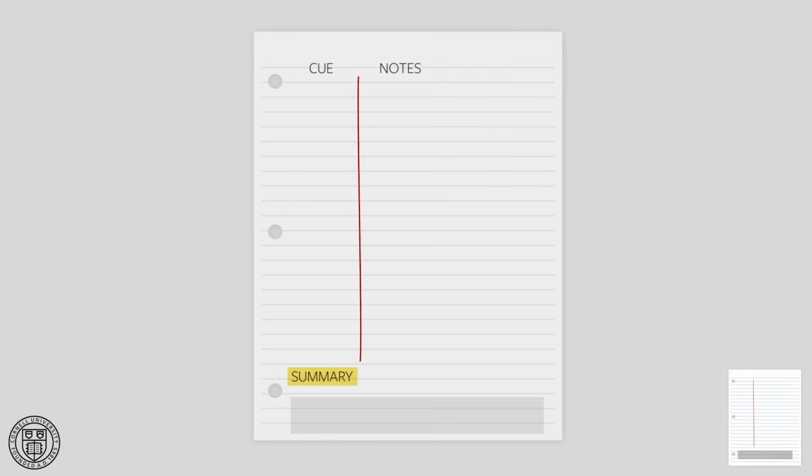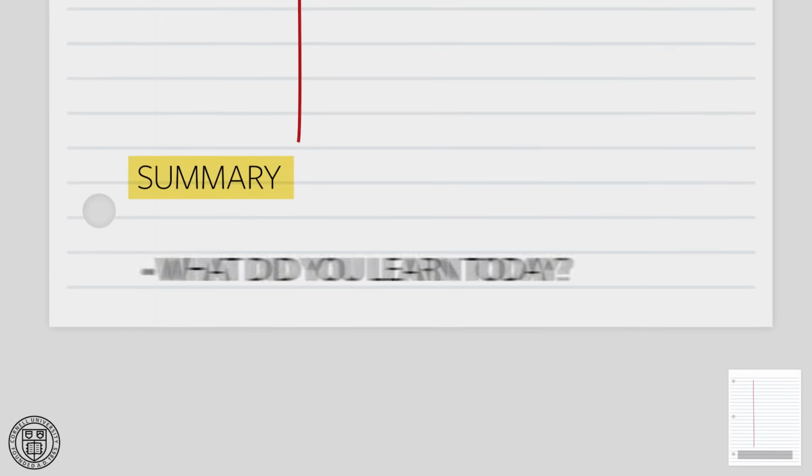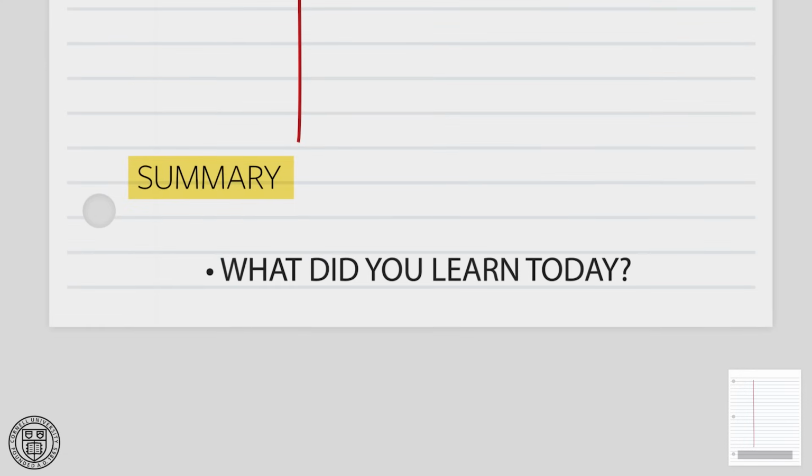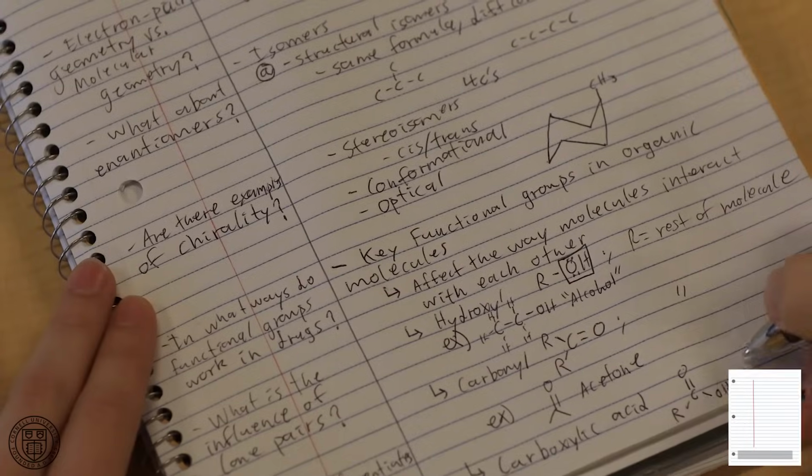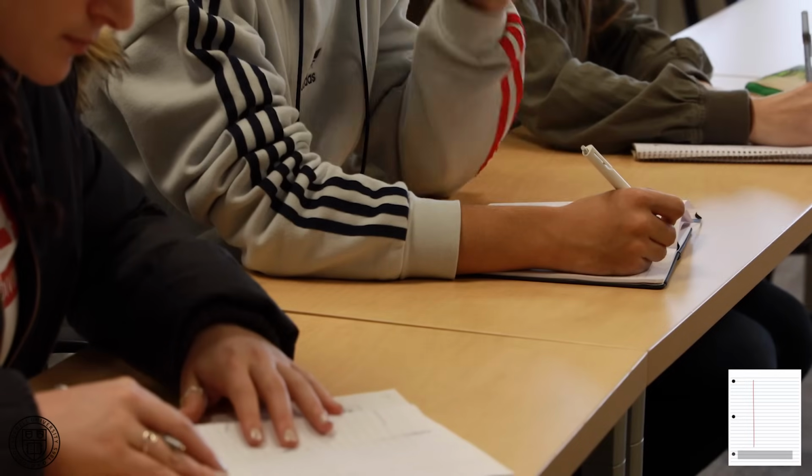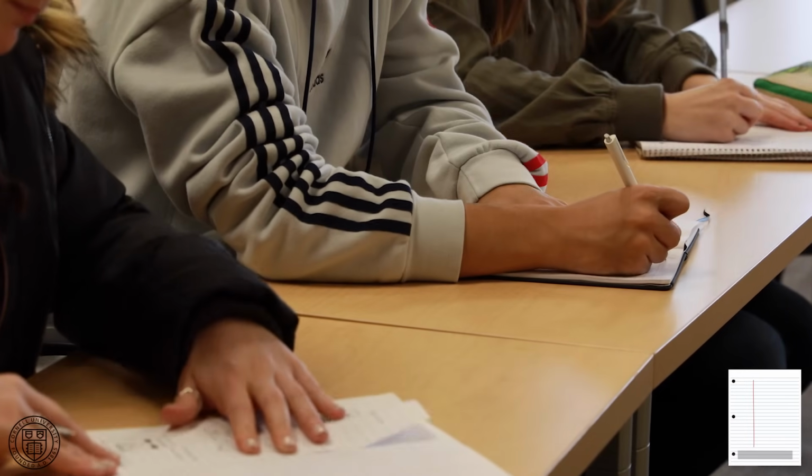The summary is the place where, if someone asks, "What did you learn today?" you can tell them in just a few sentences. The summary can be challenging, but don't skip it. The ability to go back and forth from details to the big picture will help you learn, and is a great skill to have for school, work, and life.